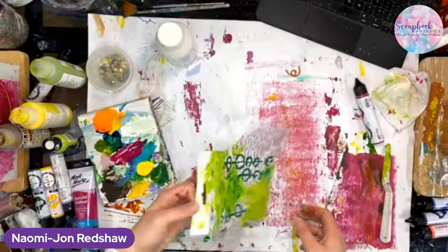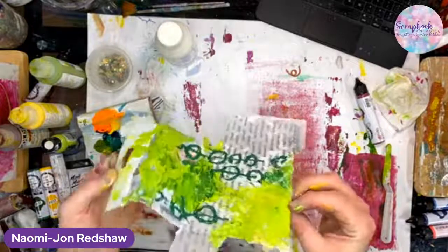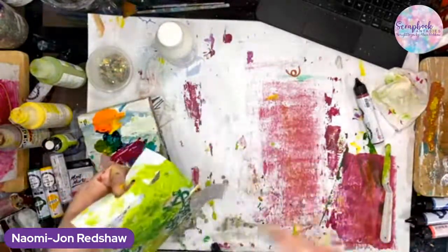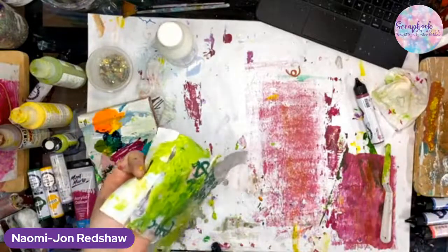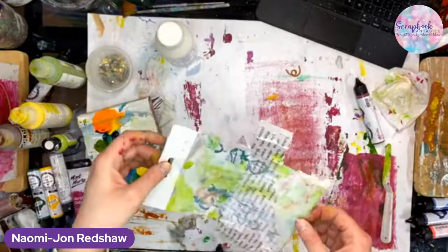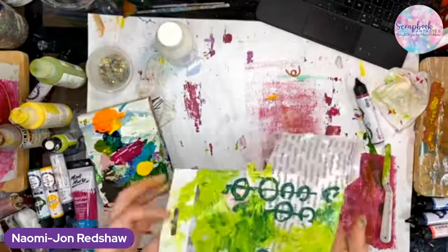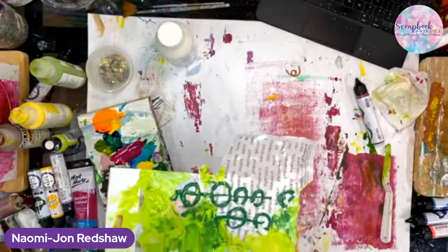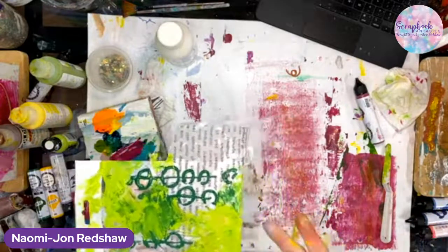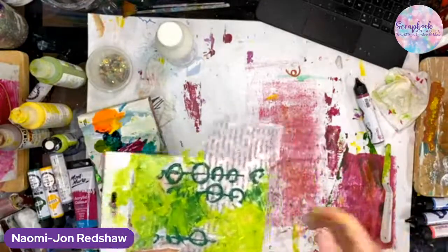So with all that together, I did try and avoid where my green patterns were, just because they aren't dry yet. If your patterns are dry, like your paint patterns that you do with your paints or your stamping or the rest of it, just go straight over it for no problems. But in this case, they're not, so we're just going around them. They'll still peel off perfectly fine all together because they've got that glue layer underneath. They just won't have that extra backing, so we'll have to be a bit careful when we go in and peel, but that's okay.